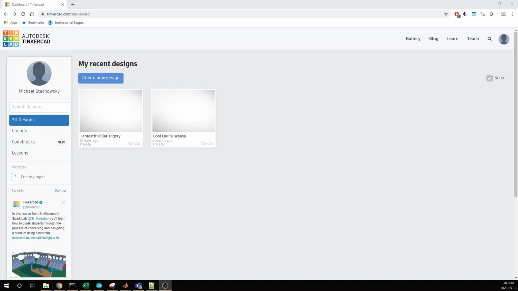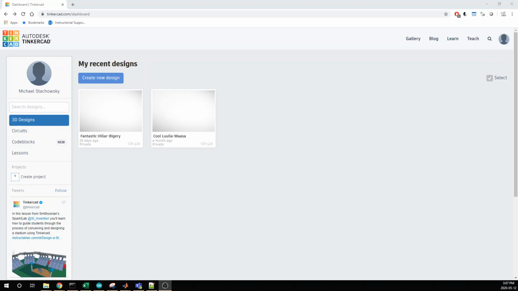Okay, so in this video, we're going to talk a brief introduction about Tinkercad. What I'm going to do is just make a circuit that basically turns on an LED using a battery and an LED. There's nothing going to be really special about it, but I just want to show you the interface and how it works. So I've already logged in, and you can log in with a number of different options.